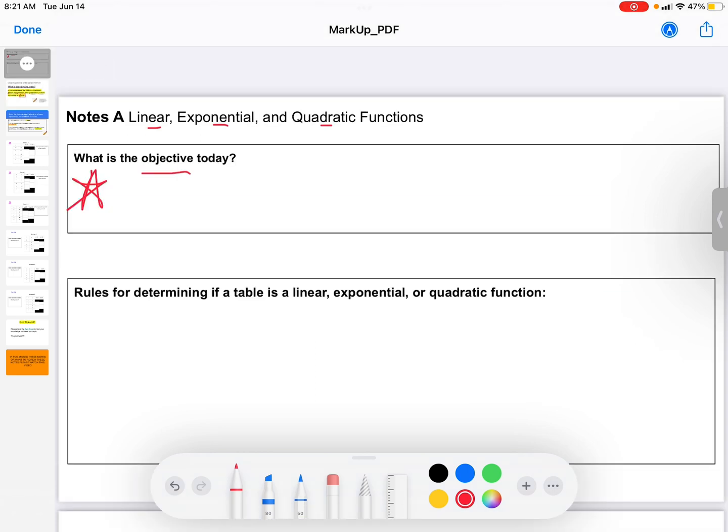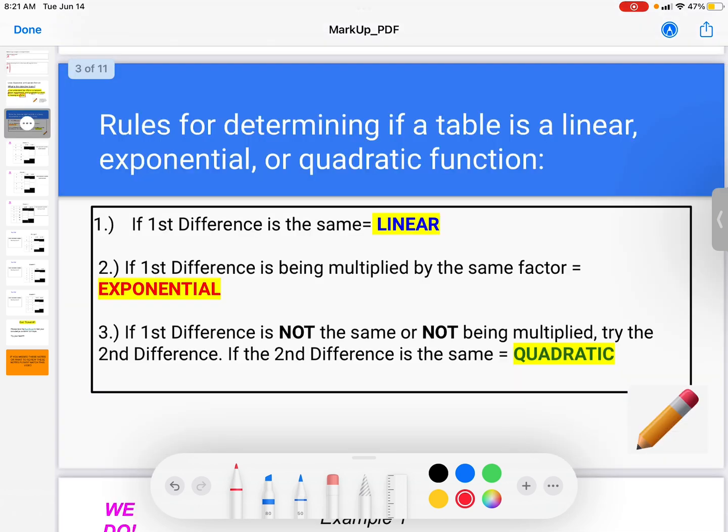Next, our next box down here, there are a few rules that we have to follow when it comes to tables. So again, I'm going to show you those rules. You're going to pause this video and you're going to type or write the rules in this box right here. Okay, so here are our 3 rules. Go ahead and pause the video and put these 3 rules in that second box.